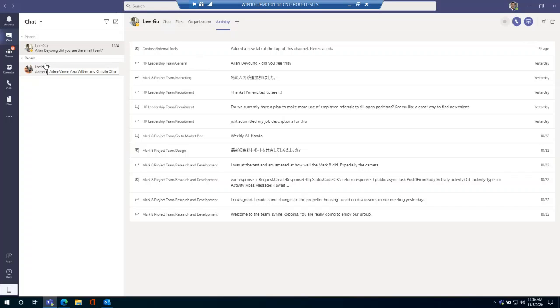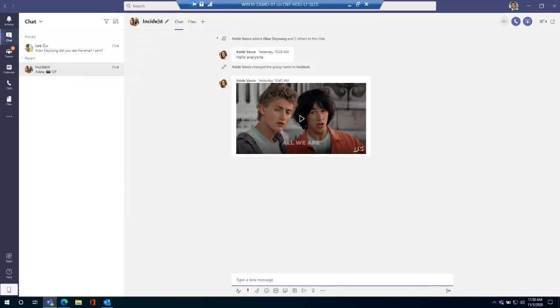Another scenario at Center that we utilize group chat for is incidents, right? We're a managed services provider, and let's say that there's an emergency or critical issue for a client, and we have a smaller team working on the issue. A lot of times we will create a group chat, and we can actually give the group chat a name as well, and that way we can communicate here and make sure that everybody is able to see where we're at on something. And I can easily add another person to this group chat.